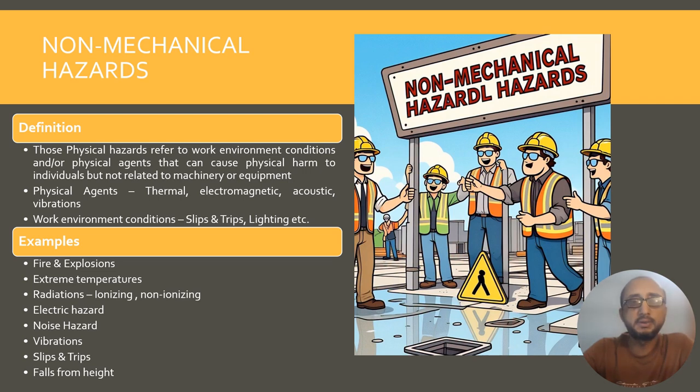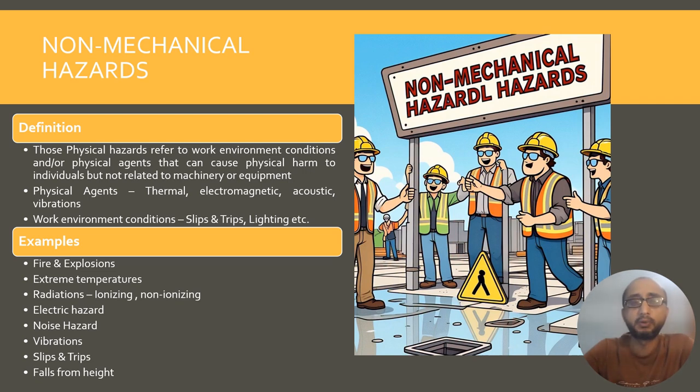Then electric hazards: electrocution, burns, and shocks we can get from them. Noise hazards have direct consequences for health. We can lose our hearing, and indirectly they can cause distractions, which can lead to other injuries or incidents. Vibrations are a source of potential impact to health; usually they have chronic effects that develop and appear with the passage of time.